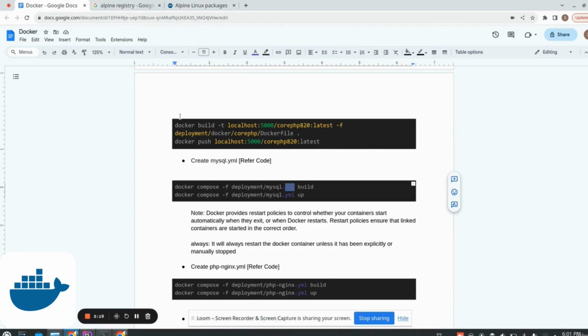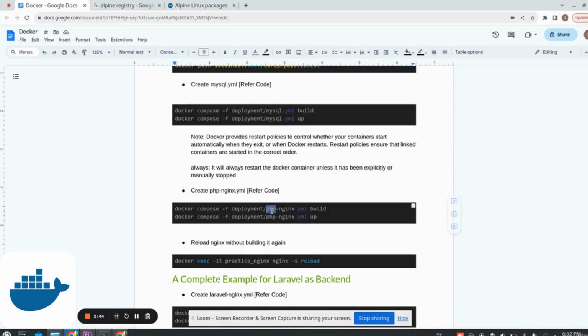Similarly, this is the second variation where we build our image using the docker build command. And this is the third variation where we used the docker compose utility, but we didn't create the Docker file. Instead, we used the default image which is available from Docker Hub. So this is about MySQL.